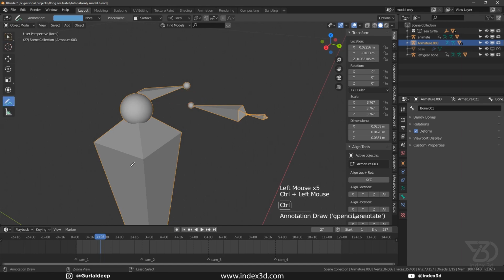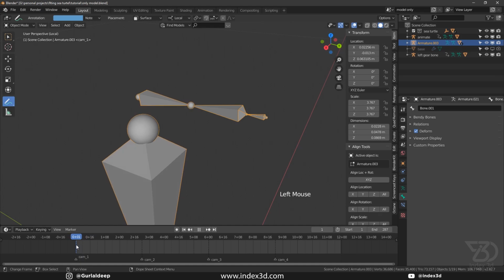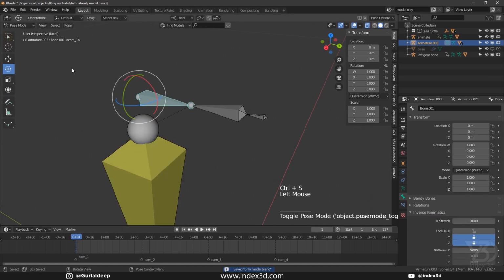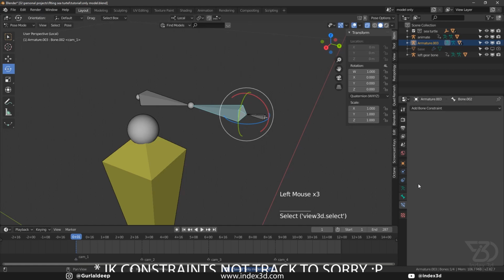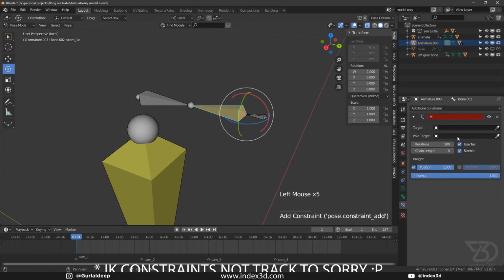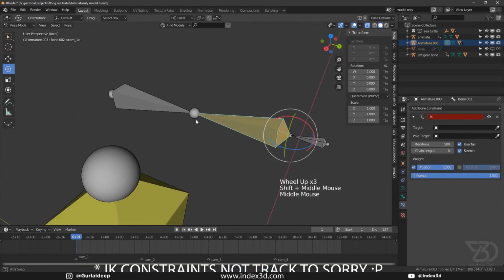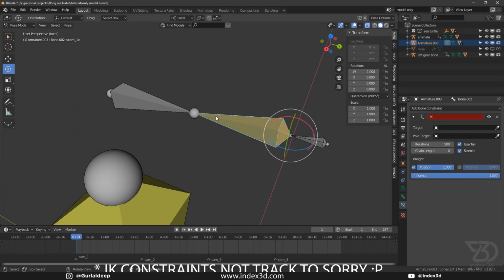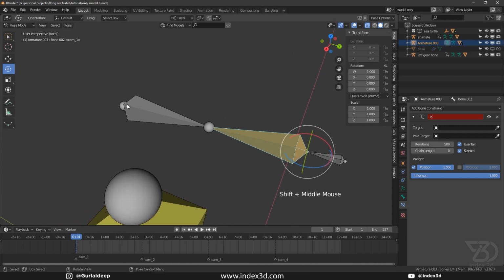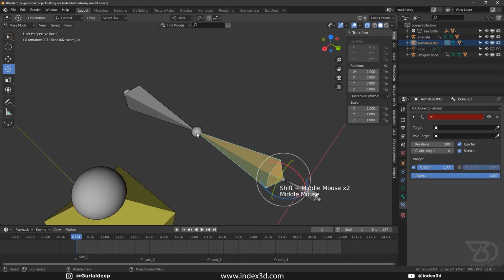So what we will do, we need another constant, track to constant. But as I told you earlier, that track to constant only tracks to the big part of the bone, this one, not small part. But we need this to track to this area, so we need one more bone.